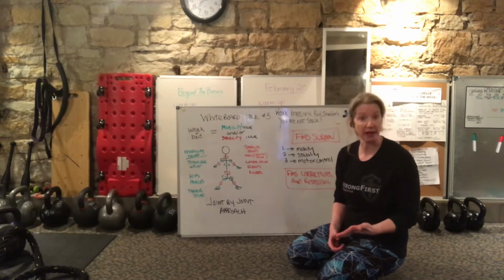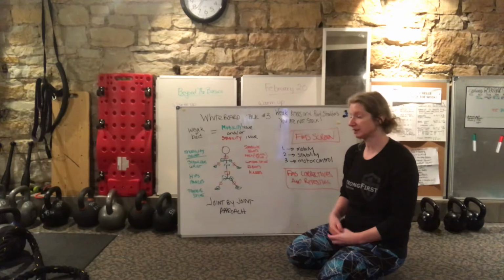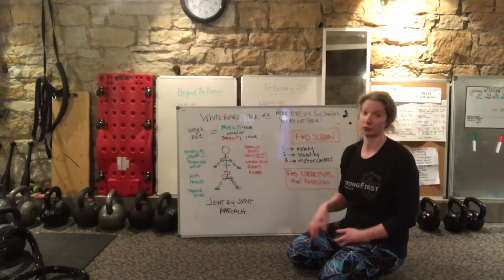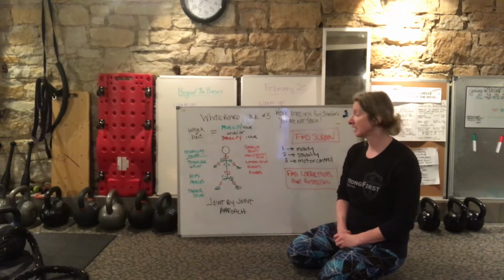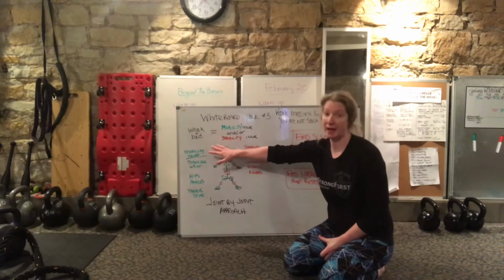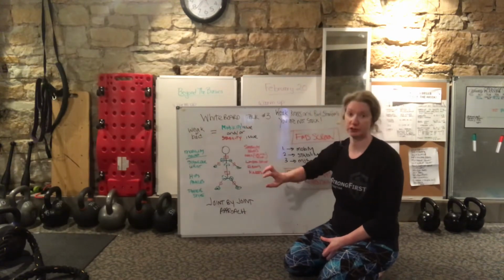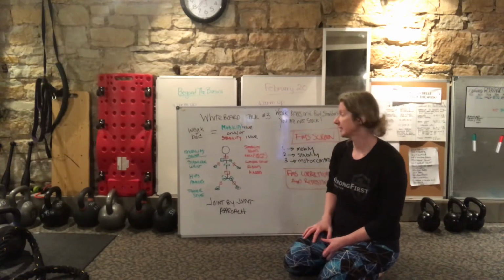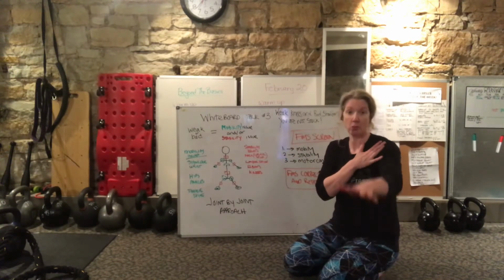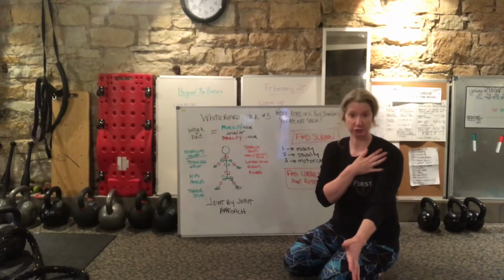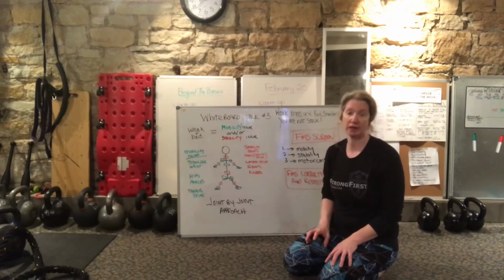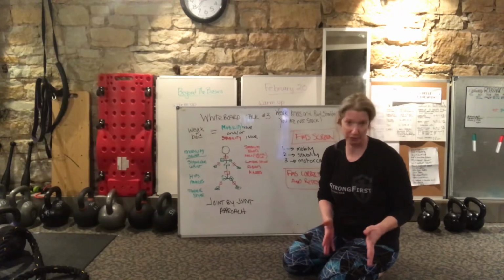I can't do that. And so what this talk today is about is that you really are not stuck with weak knees, bad shoulders, bad posture, any of those things. There are things that we can do. In general, weak or bad correlates to either a mobility issue or a stability issue or both. Now, a mobility issue is when your joint or your body part won't move in the range of motion that you want it to move. So it won't go where you want it to go. And a stability issue is when the joint moves when you don't want it to move.